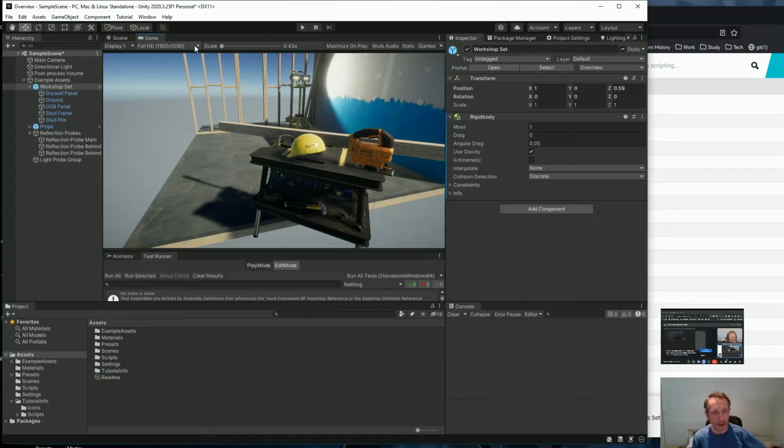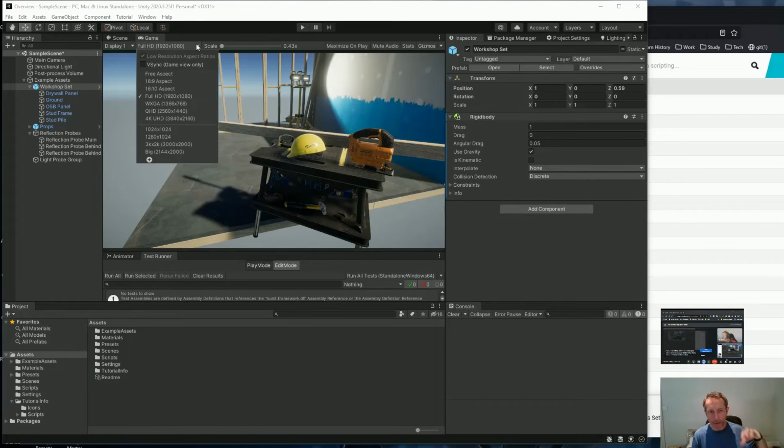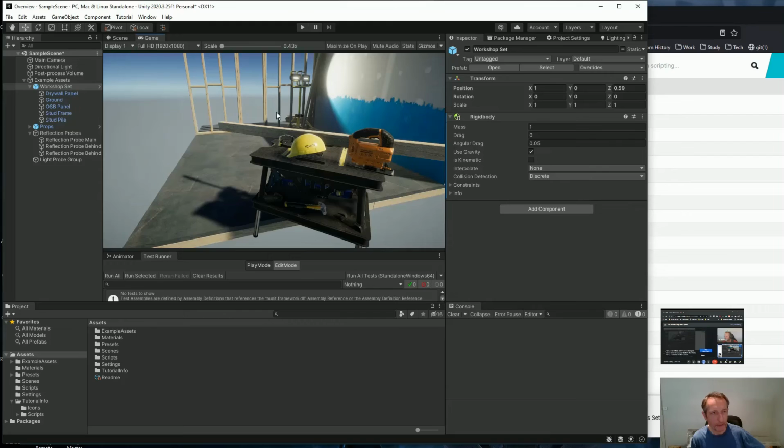You can change the resolution of the game. If you want to test for different devices, you can click that pull down and change the virtual resolution of what the game window will render as. You can set up something for a mobile phone, with different aspect ratios. And you have different displays, which, if I maximize and choose display 2, will probably pop up on my other monitor. I haven't played with that very much.